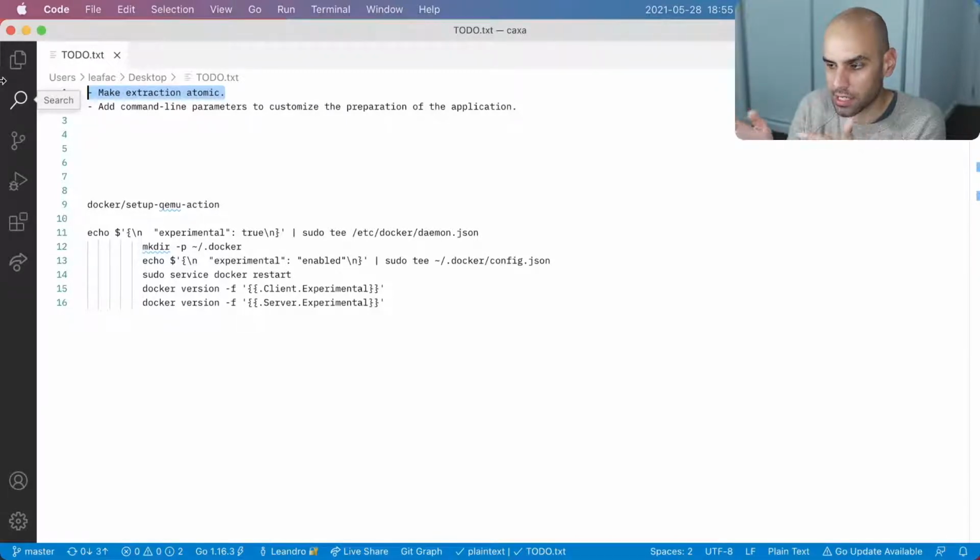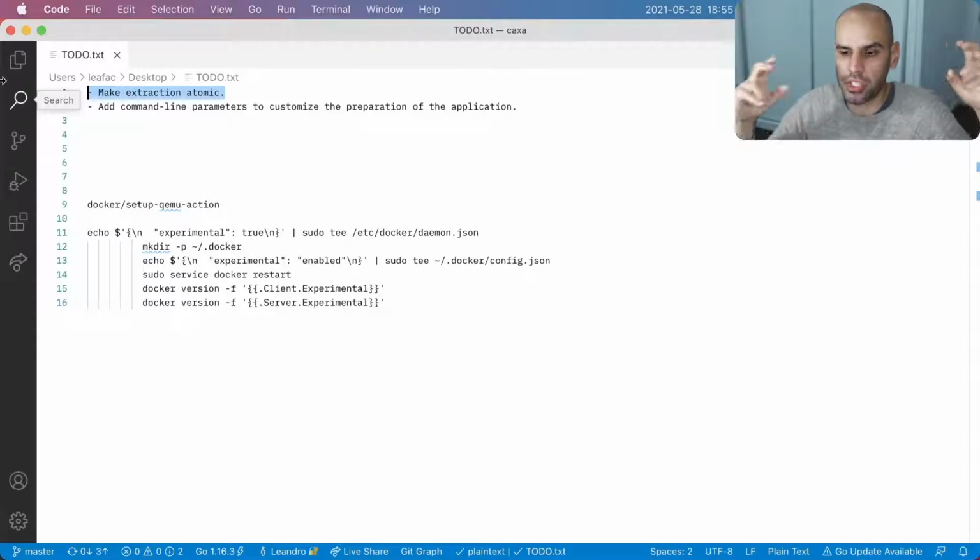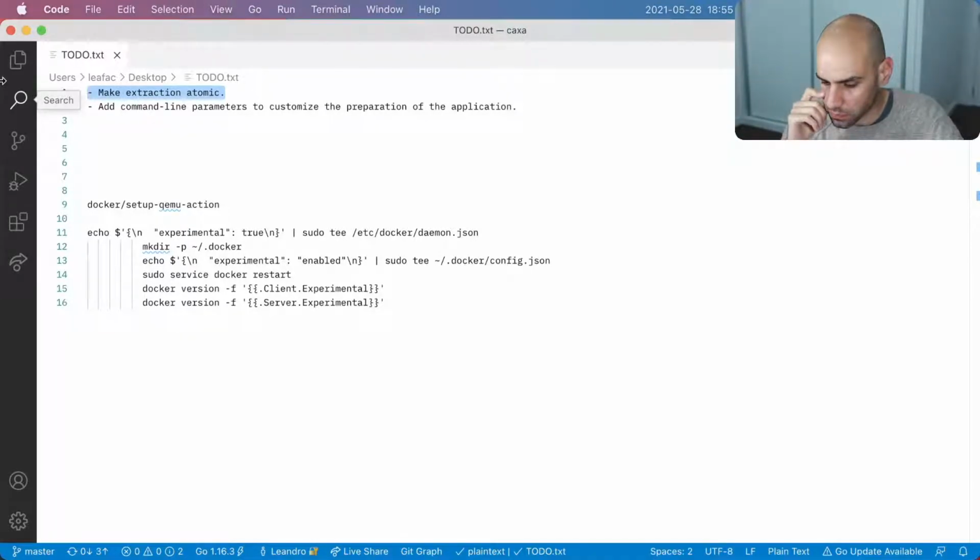You will end up with the same directory with the same contents. But extraction is idempotent, while running caxa itself is not idempotent, because caxa will look at the directory and see, oh, it's already there, so we'll use this cached version. I call it a cache, so we'll use this cached version instead. So that is the problem here.